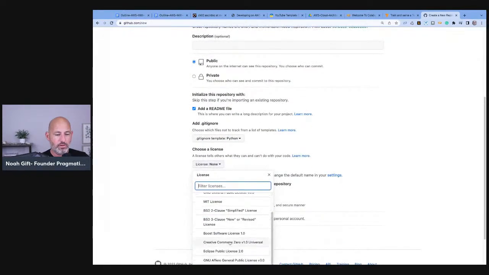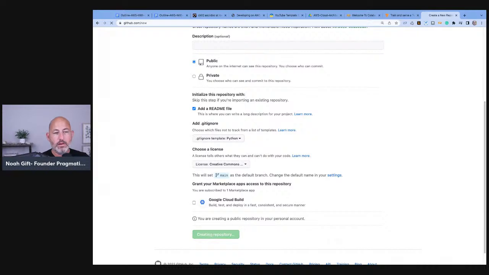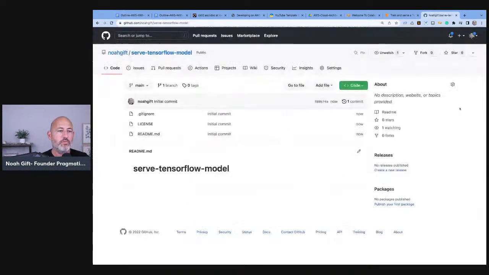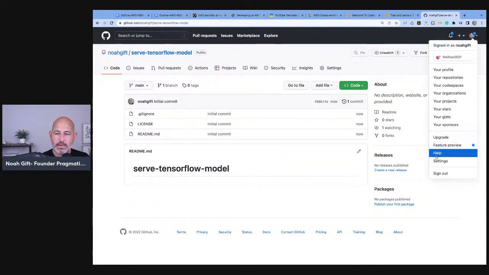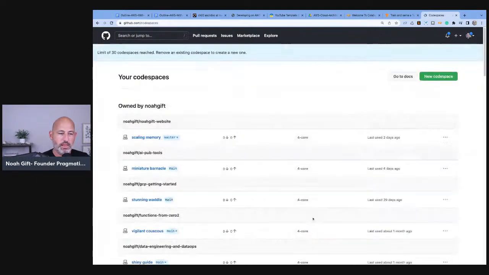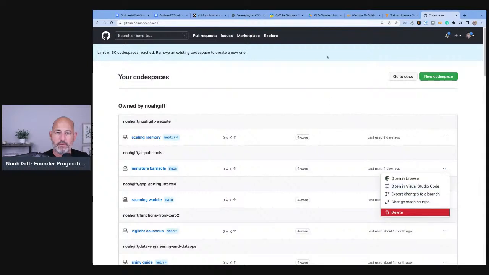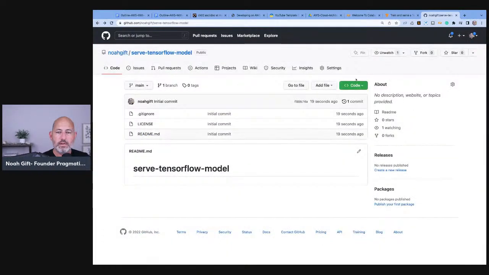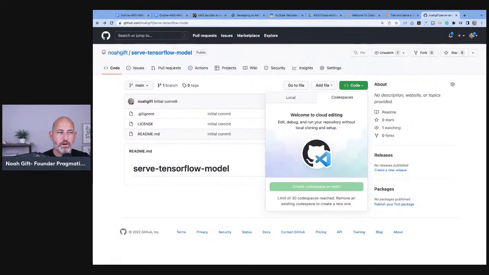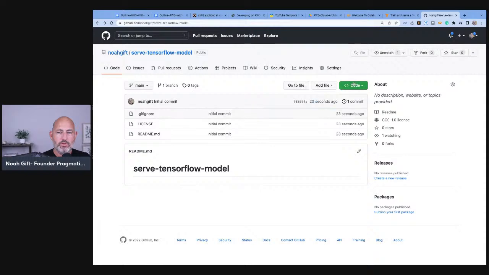And I'm going to build this out. So once I've got this repo, then I'm going to click on this code link. I need to make some more Codespaces. So I'm going to go to Codespaces, delete, I don't know, like the last one I did recently. Okay. And then I'm going to go back here and use this Codespace here. So I'm going to say code, refresh, and build this out.